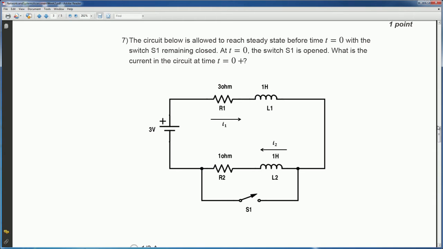There will be some discontinuities. You have to think of that method very carefully. This question is very similar to the method that was used. This question is very similar to one of the solved examples in one of the lectures.